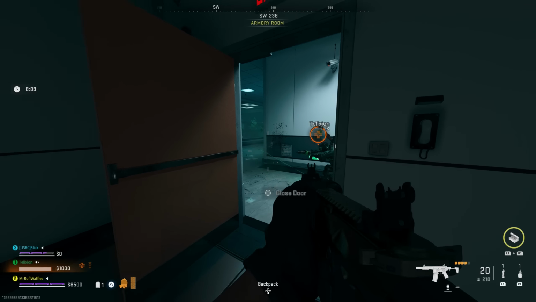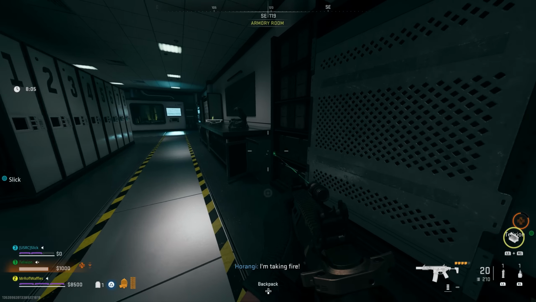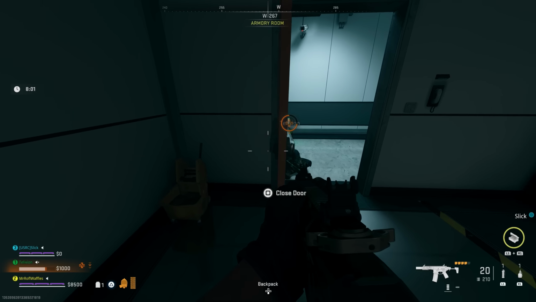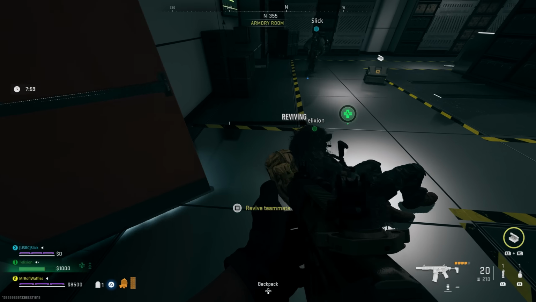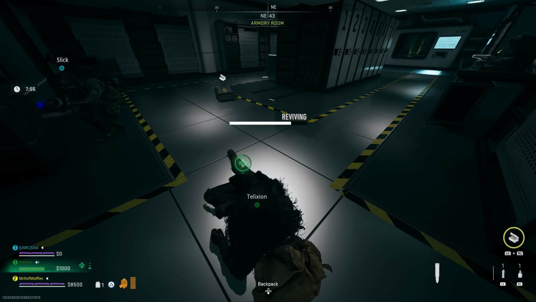So, number one, when you do grab the case, it's going to mark your location on the map for all the other players that are still in the lobby. So if you're in the middle of a gunfight and you're just like, oh, I'll just grab the case and then run away and they won't be able to find me, you're wrong. They will be able to find you. So try and ensure that your path is at least a little bit clear before you grab it.